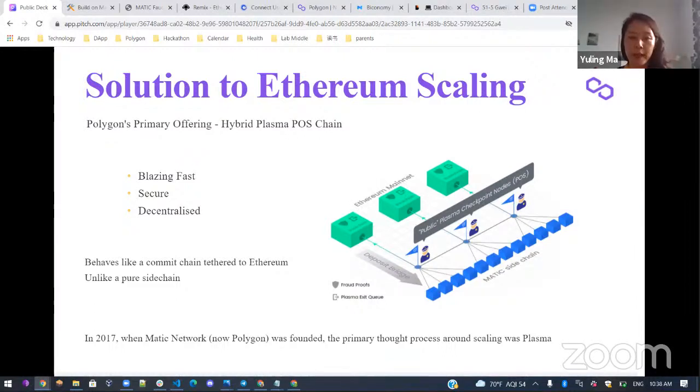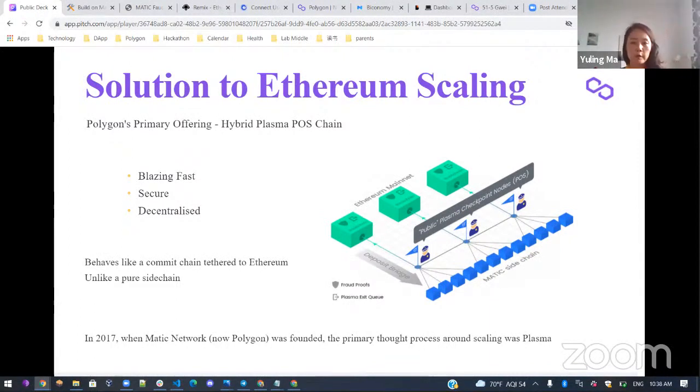So then, therefore, we can avoid double counting for the same amount of tokens. As we said, there's a checkpoint provided. The burning transaction is going to be checked against this checkpoint to see if the burning actually happened on the Polygon side. Once the checkpoint is completed and we have the proof that the burning actually happened, then the user is able to get their funds back from the Polygon side to the Ethereum side.